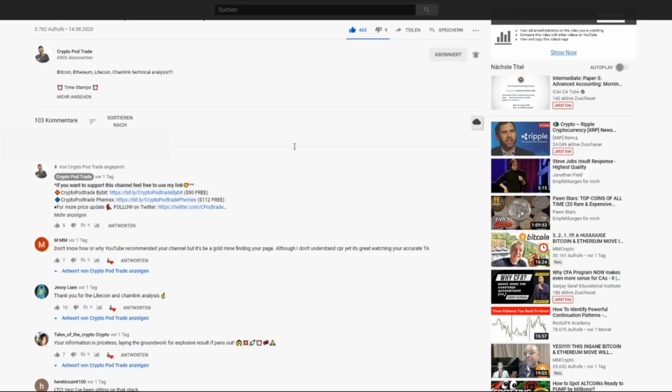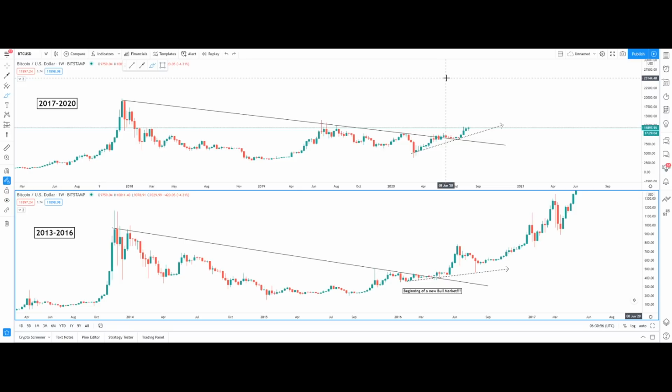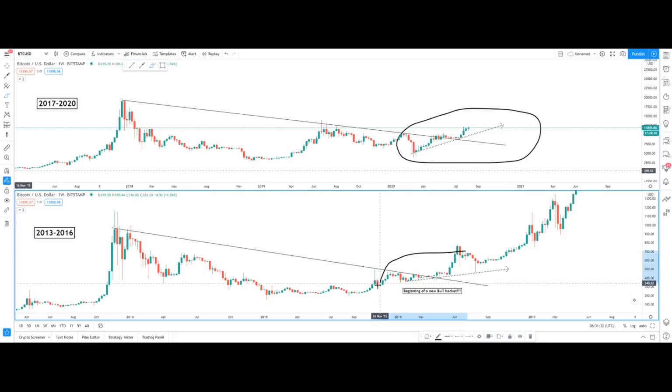So now let's dive into a very interesting scenario. So guys, this here is the Bitcoin USD chart in a weekly time frame, and I'm actually very excited to share this analysis with you guys. And why? Because if you look at this price action of Bitcoin from 2017 to 2020, this bull market, this bear market phase, consolidation phase, and now in 2020 when we finally started breaking out to the upside, and look at this exact scenario here from 2013 and 2016 where the new bull market began. Right now where we are is exactly where in 2016 a new bull market started.